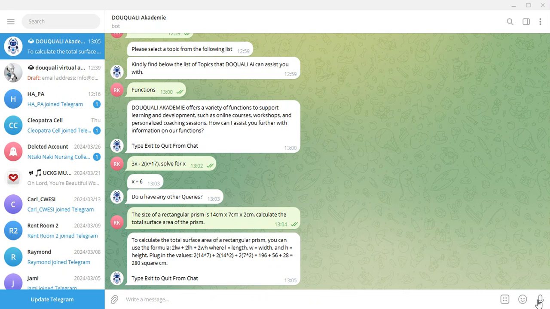Okay, let's try one more question on it. We could start by typing words of this nature: the scale of a map is 1 cm equals 30 kilometers.